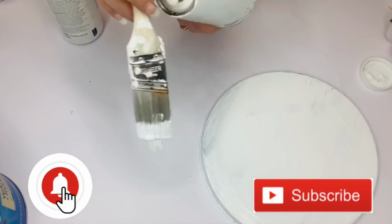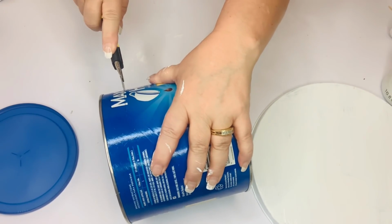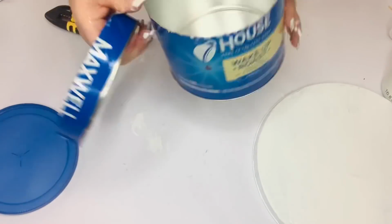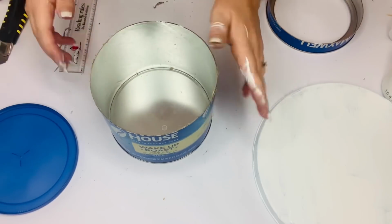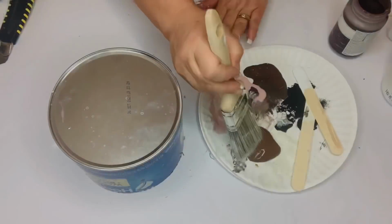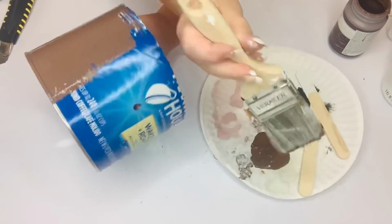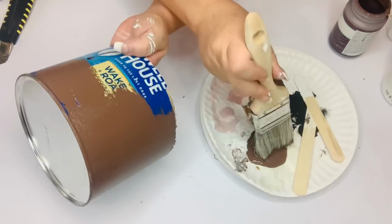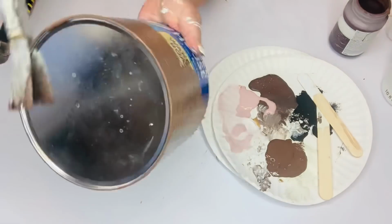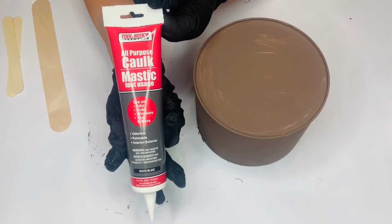completely white with my Waverly chalk paint, and then I'm going to take my coffee can and using a utility knife, I'm going to cut off about 2 inches from the top so that it'll fit under my dome once we get this all done. So I'm going to make sure that it sits completely flat by trimming it where I need to. And then I'm going to take my truffle chalk paint and paint that completely brown because I want this to look like one of those nude cakes that you see nowadays where there's just a little bit of frosting on there. So I want this brown to show through once I put my caulking on top of it.